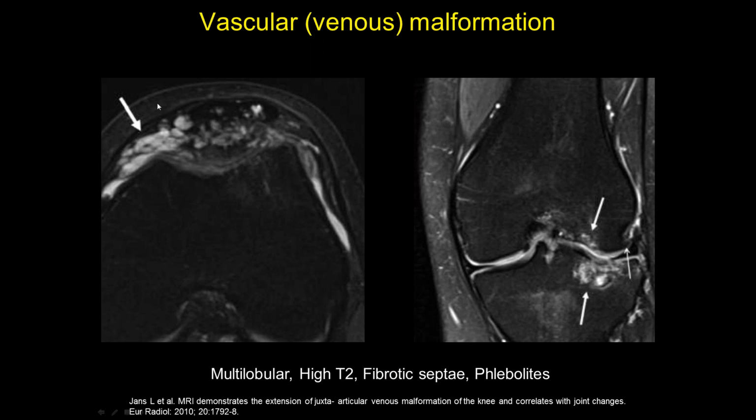So this is a 17-year-old girl. We can see that there is this typical lesion here. We can see that there's a few phleboliths here and there. There's septi within it. So this is a venous malformation, and this would not be so bad. But this is a patient who suffers from recurrent hemorrhages within the joint, and you can see in the 17-year-old girl how this has led to the presence of erosions both in the femoral condyle but also in the tibia.